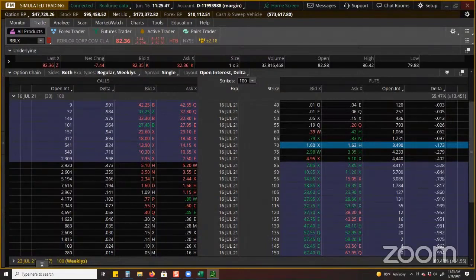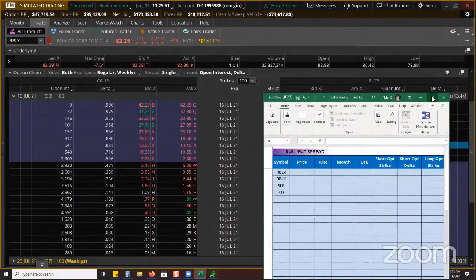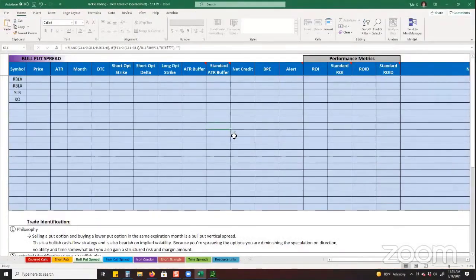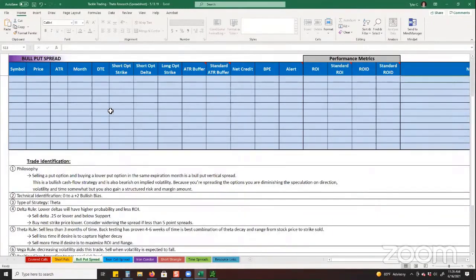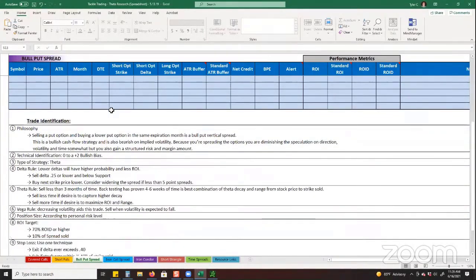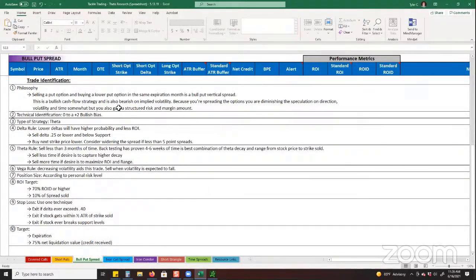And so if you'll go to the spreadsheet, for example, there's a couple key things that I'd like to point out to the community. Number one, the spreadsheet was designed so that you just have to fill out the data. So you take the data that you need based on the systems. And if you'll scroll down just a little bit here, Tyler, you'll see some metrics of what we like to look at from delta sold, time frames, what you are targeting from a ROID perspective. So there are some metrics there as well.